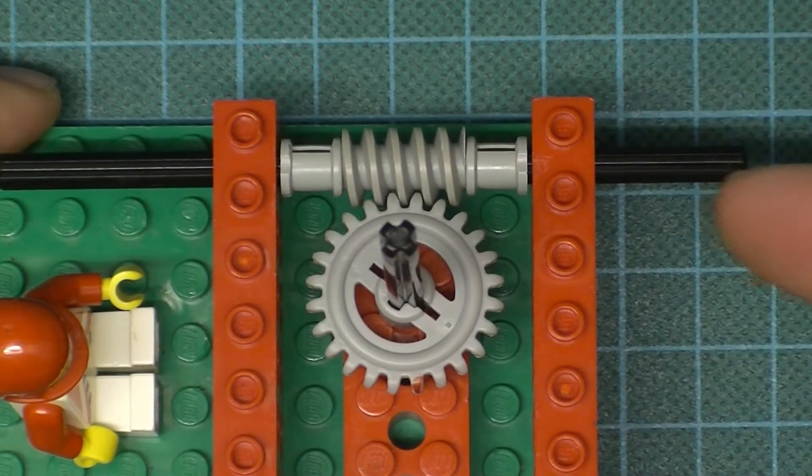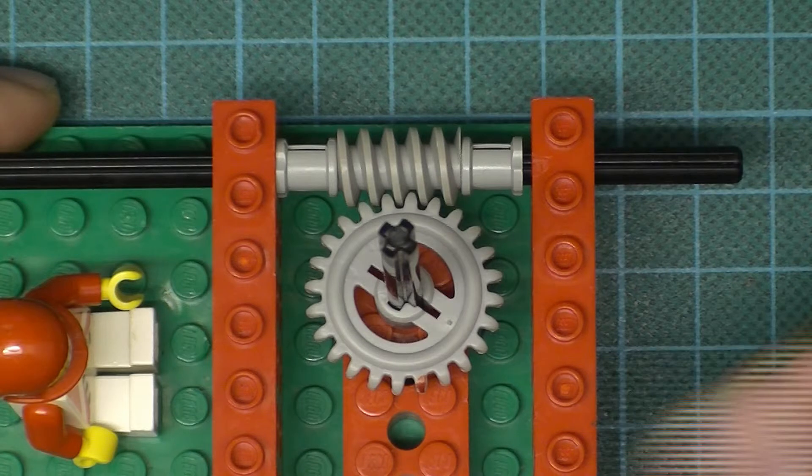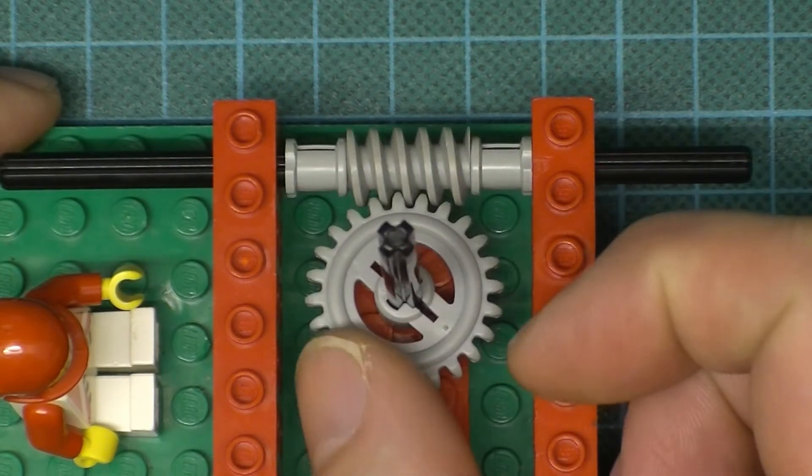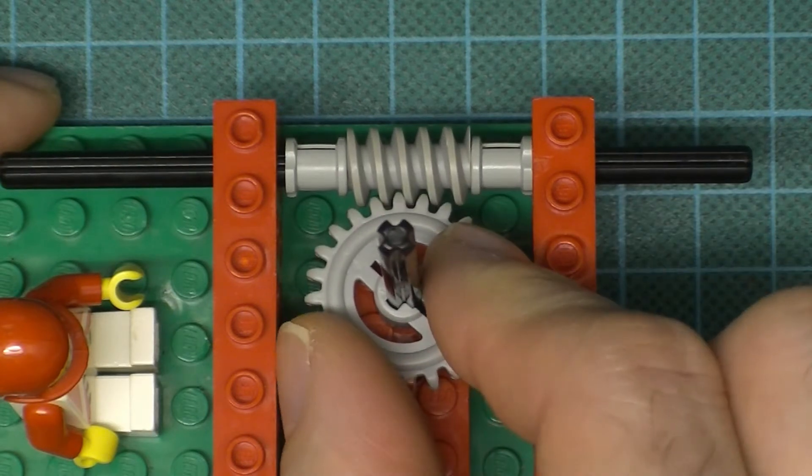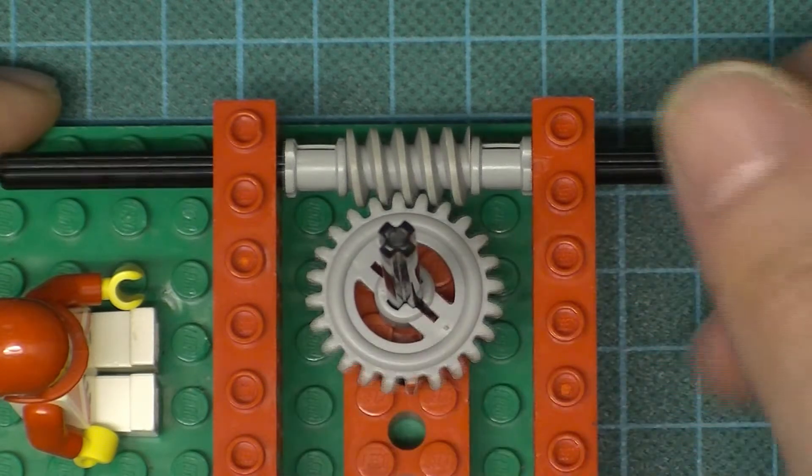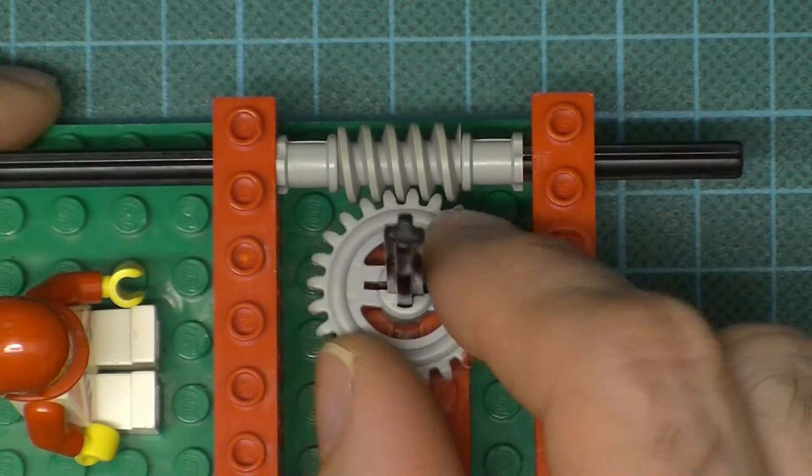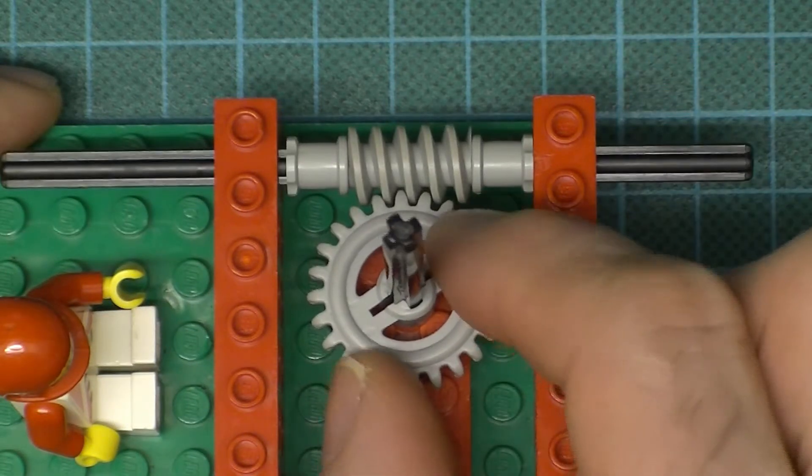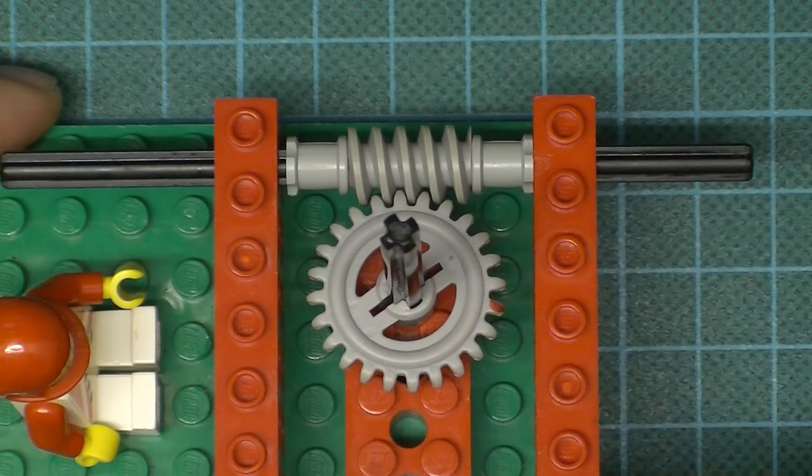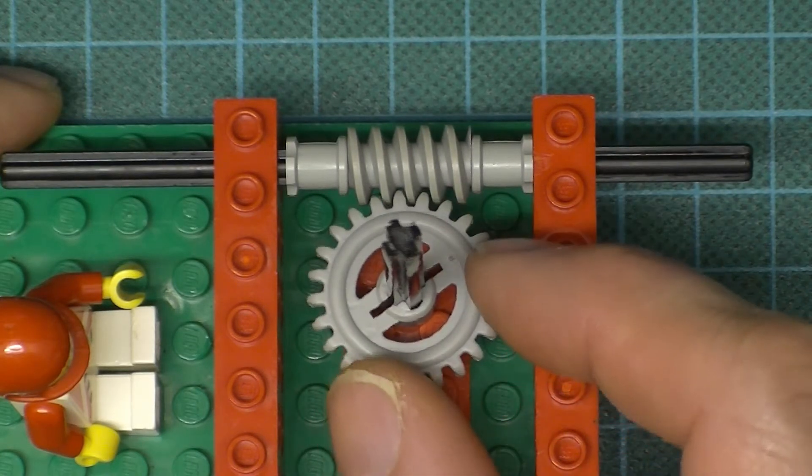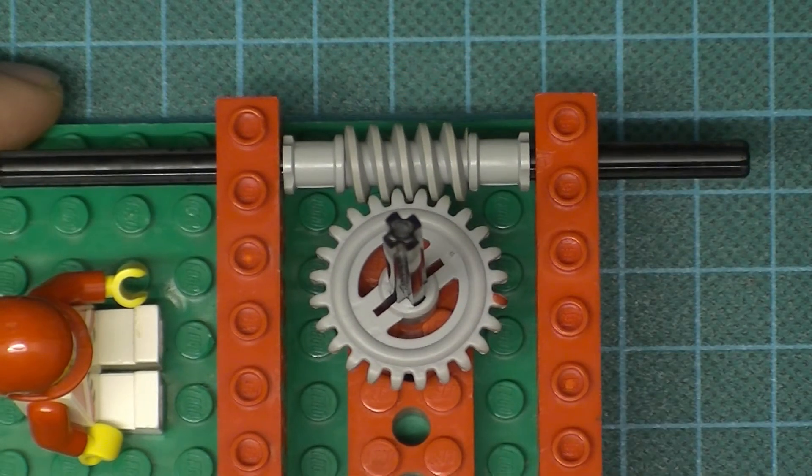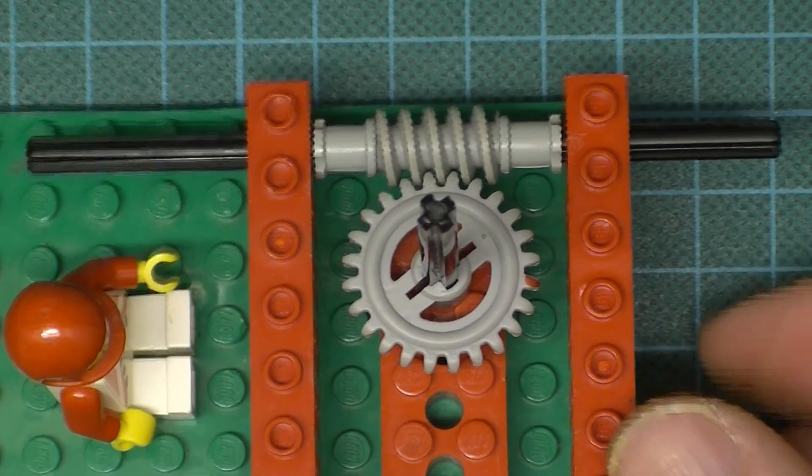Imagine what happens when you turn the power off to the motor. Then the load is going to be placed on this wheel, but no matter how much load you place, you cannot turn the motor by applying load here. Yes, you can easily turn this, but it doesn't go in the opposite direction. So that's a really cool feature of having the worm and the worm wheel. Okay, hopefully that's useful.